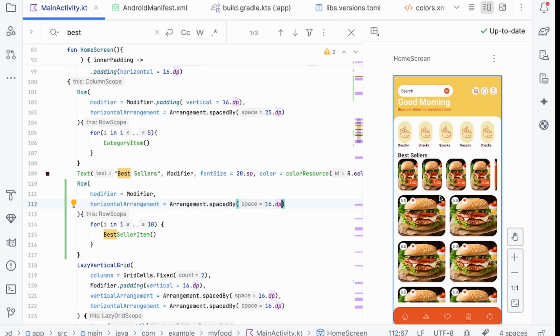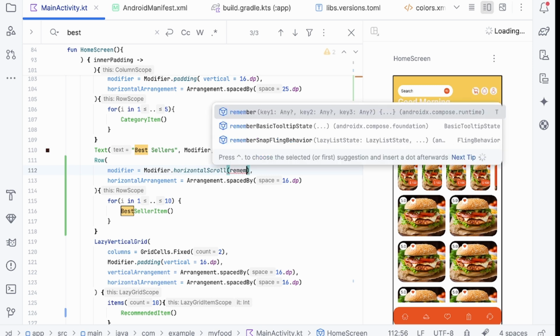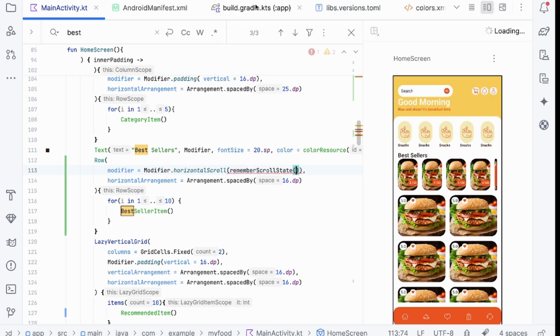And here's a trick: we can give the scrolling effect, right? For this I'm going to use horizontalScroll, rememberScrollState. So now it can be a scrollable item.